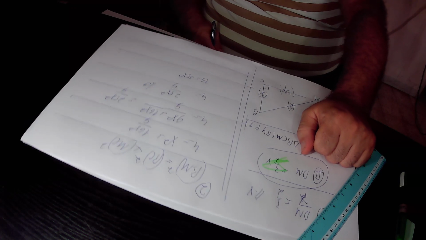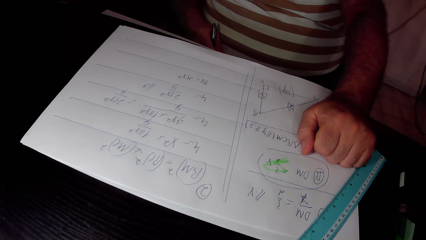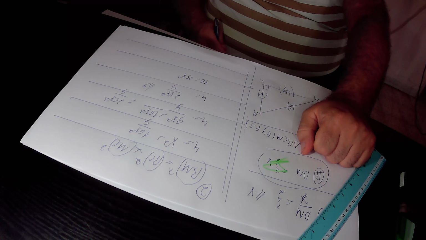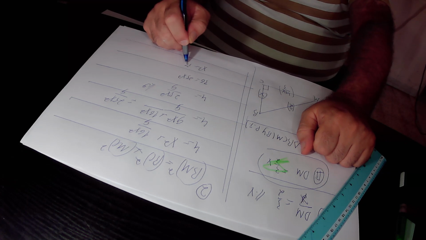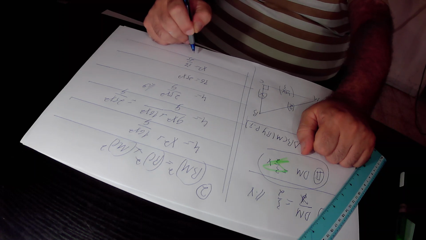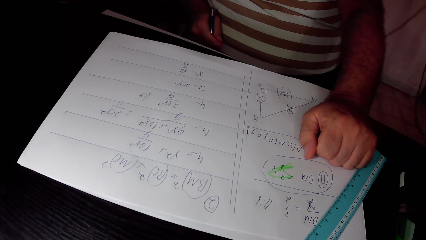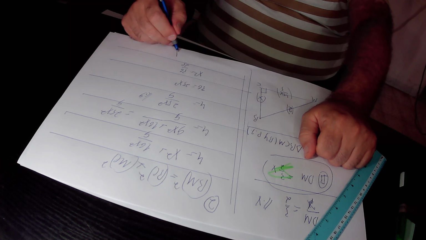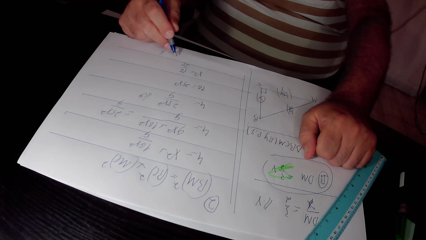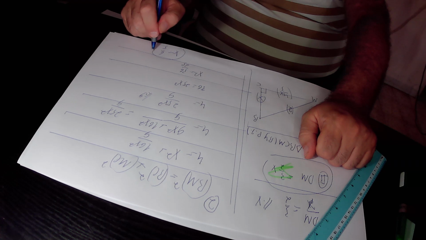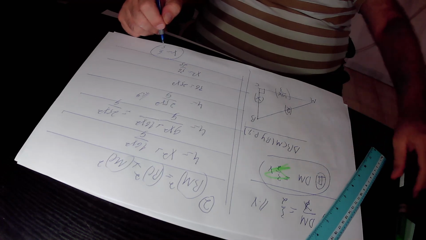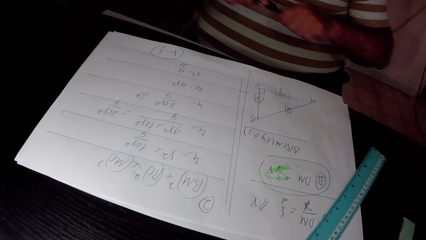Here we divide this equation by 25 and we get that x squared equals 36 over 25. So here we take the square root of this equation and finally we get that x equals the square root of 36, that is 6, over the square root of 25, that is 5. So in total, x equals 6/5. Again, x equals 6/5.